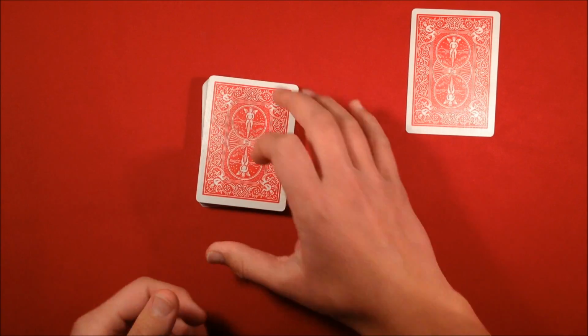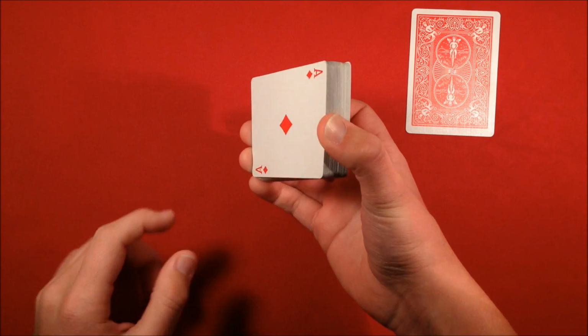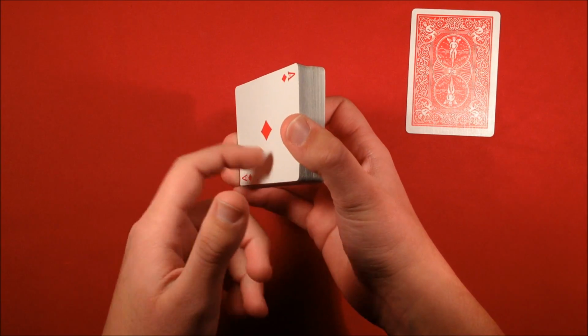So from here, you can put the deck down on the table because you know the bottom card is the ace of diamonds, or whatever card it is. It's very important you remember this card. If you forget the key card, you're lost. You're done. You're not going to be able to do the trick. So you remember that bottom card.